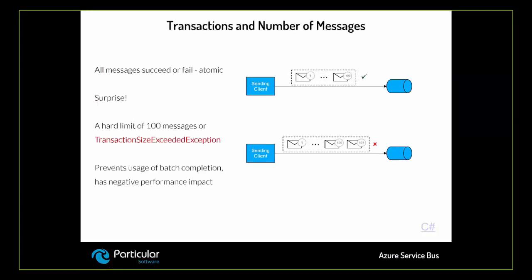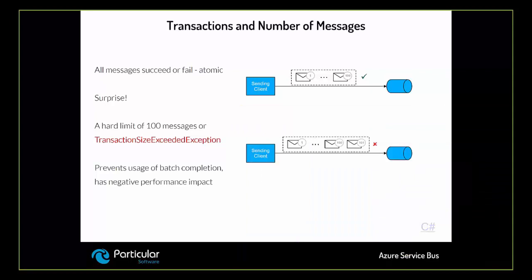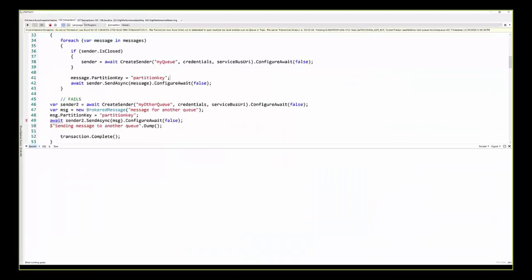There is another side to the transactions, which is that the number of messages is actually limited. We can only send up to 100 messages within a single transaction. The moment we exceed the number of messages, we will receive an exception indicating so. The sample that we have here, here we go.